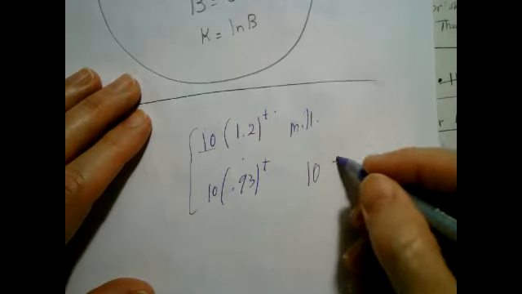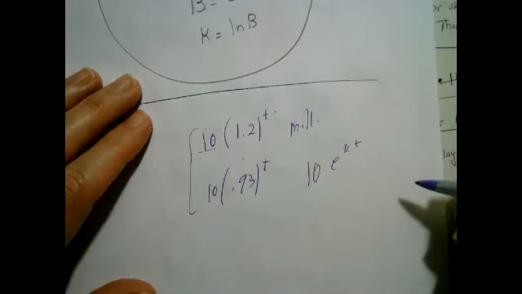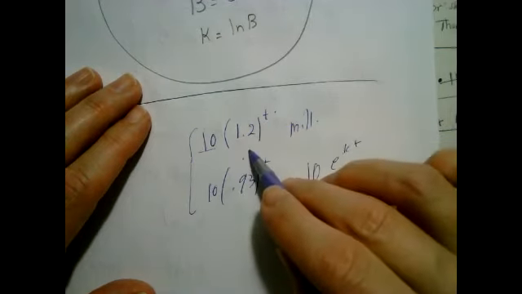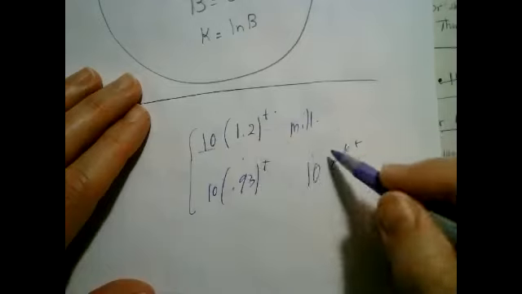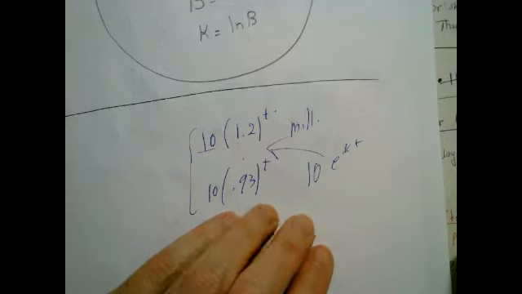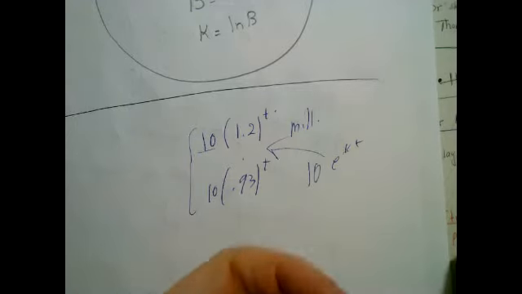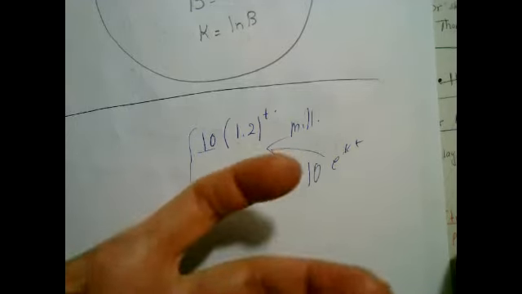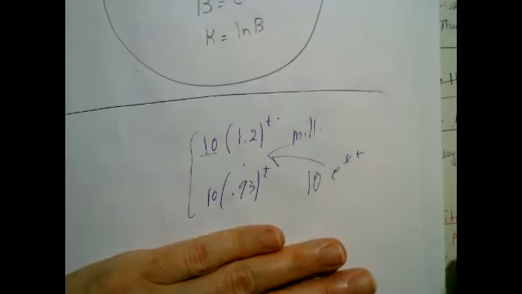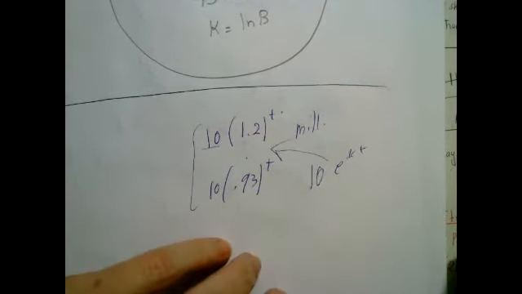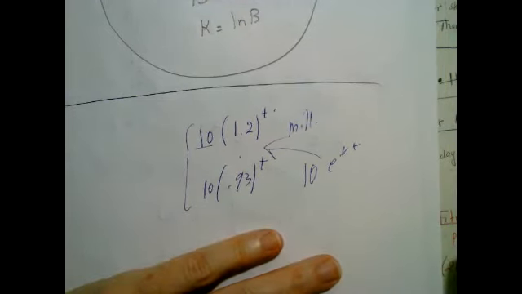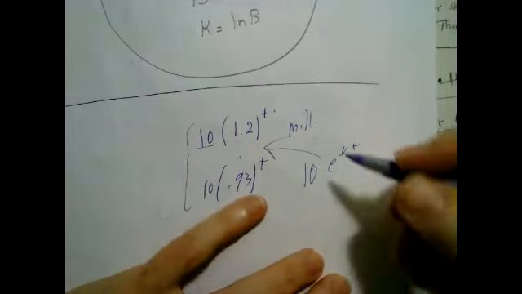The minute I start writing e to the kt, it's not as easy to understand. It's less intuitive than that. I mean, I know you can go back to here, but you have to go back to here to be able to understand the annual growth rates. The k is called the continuous growth rate. And there is one section that I skipped because I had to repeat what happened when I was absent. But if you are a business major, most probably you will see the idea of continuous growth rate, and you will understand the k.